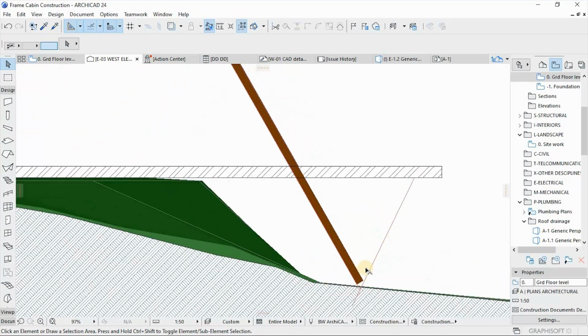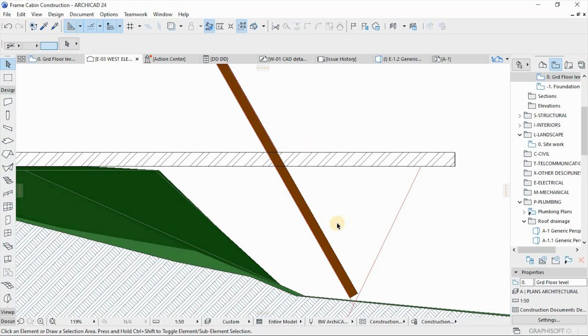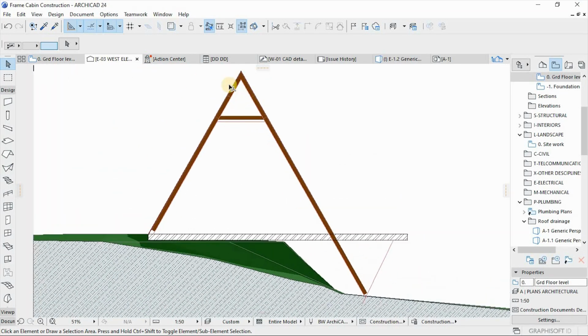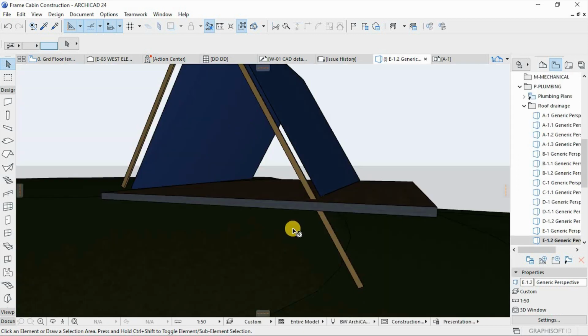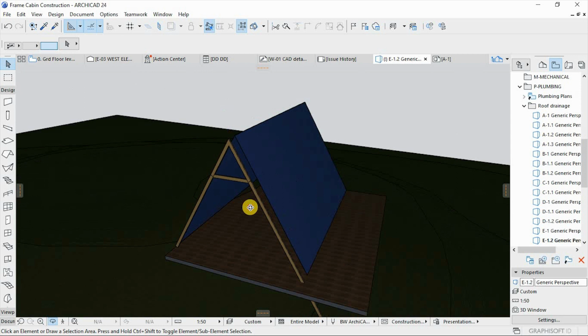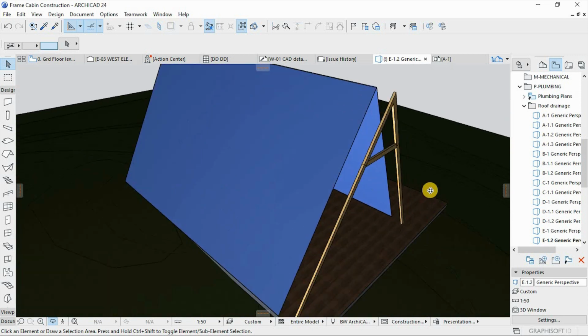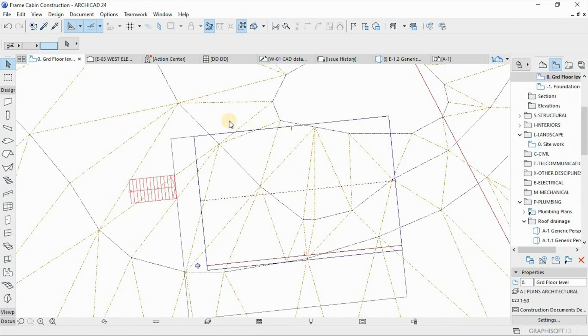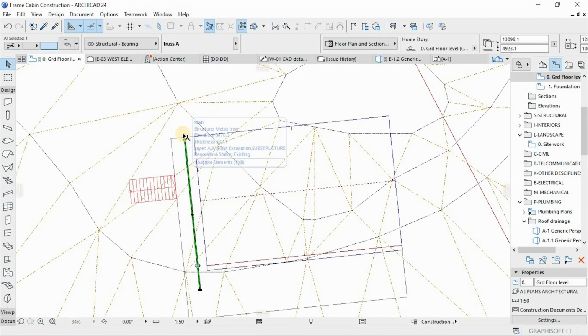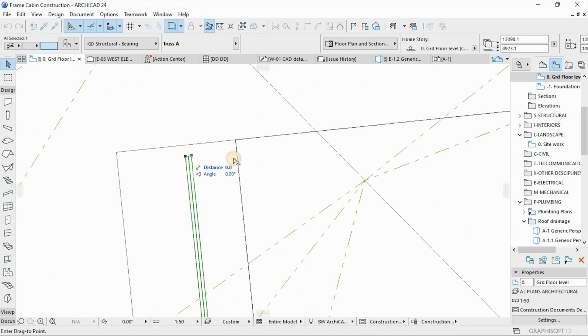This slanting column is going to have the attributes of this truss as well. So yeah, I think everything now is fine. We can appreciate it in 3D to see how it will come out. Then let's go to the floor plan and position it the way we want.